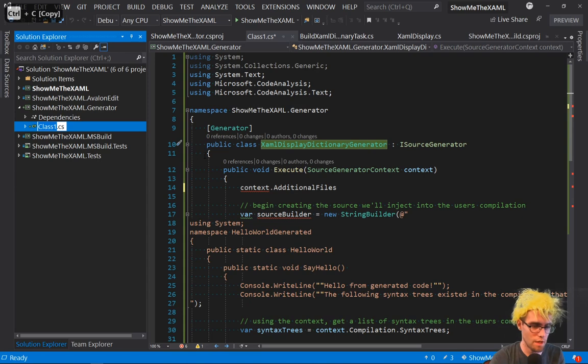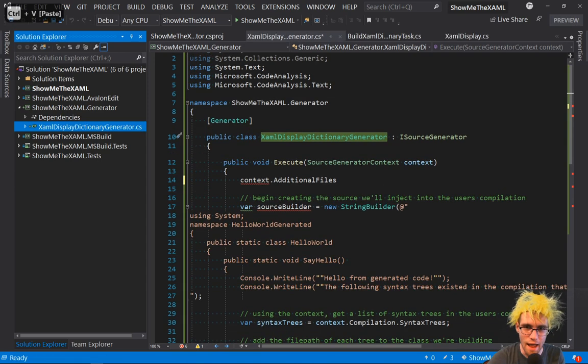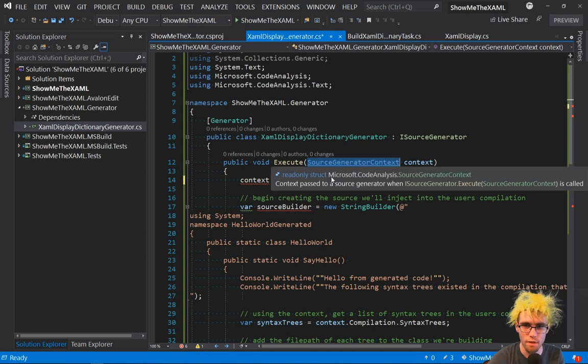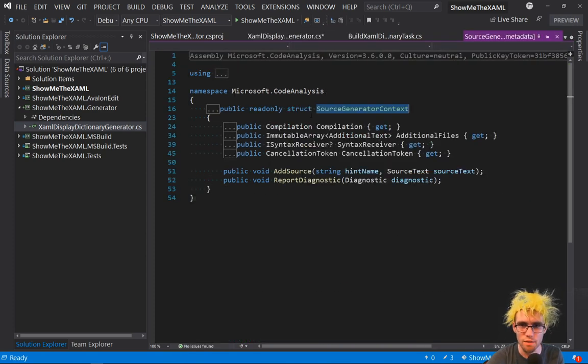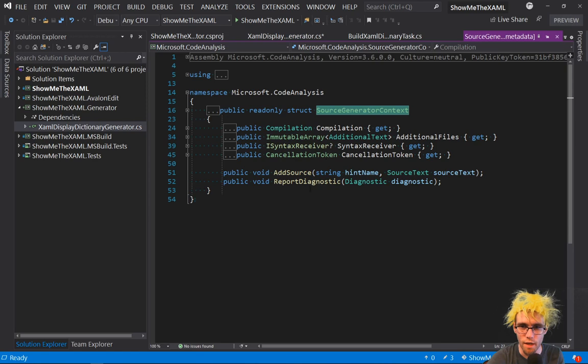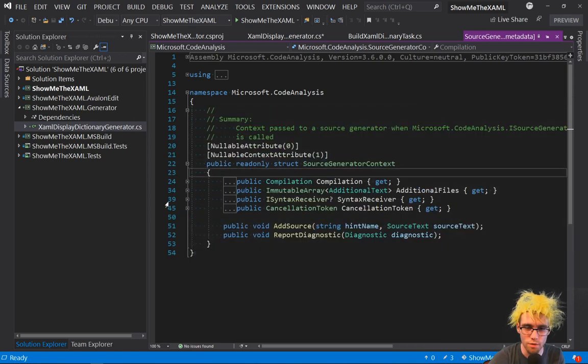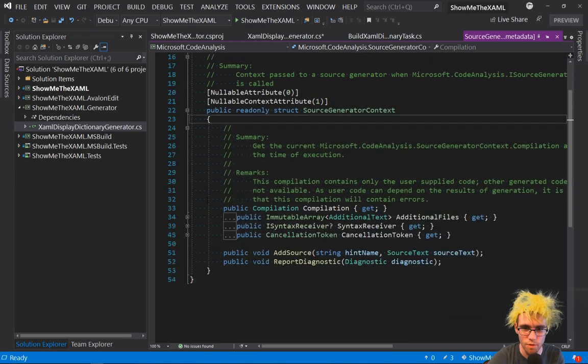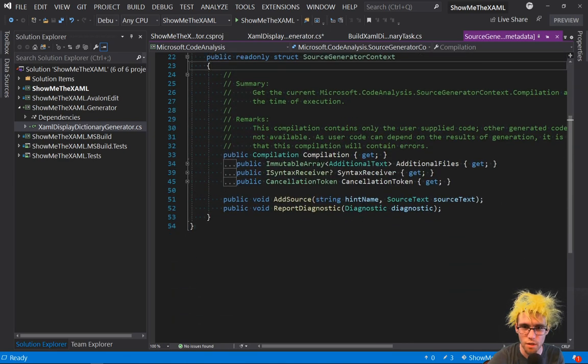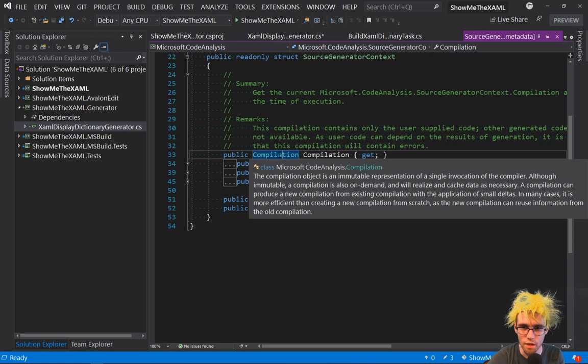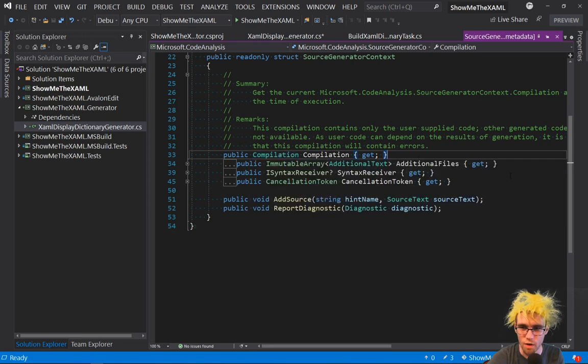More importantly, I would love to write a unit test over this, and I don't know how. I haven't looked at this guy, and this, oy vey. So a read-only struct, that'll be fun, with a bunch of auto properties. And more importantly, a lot of these things are Roslyn types, which means there's a wee bit of bootstrapping that needs to happen in order for this to work.